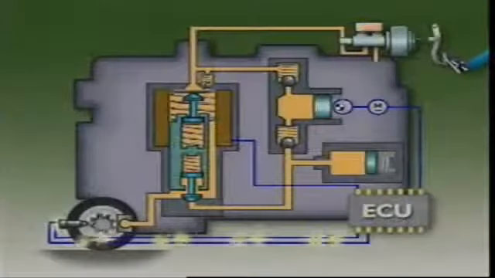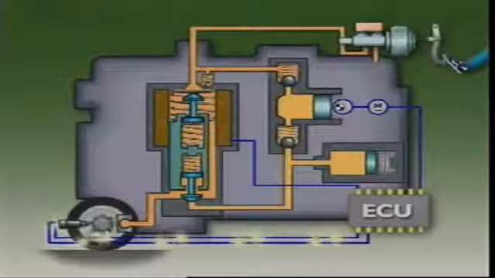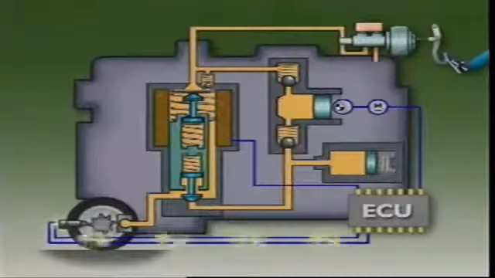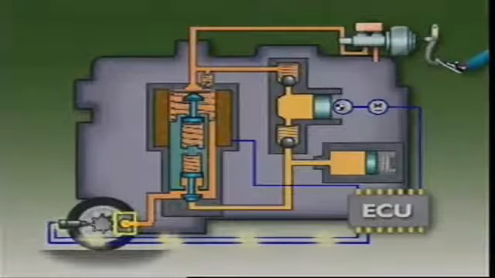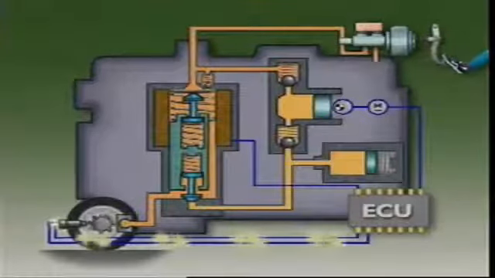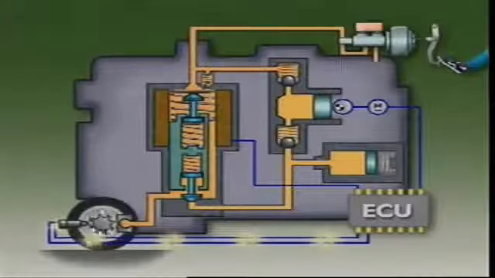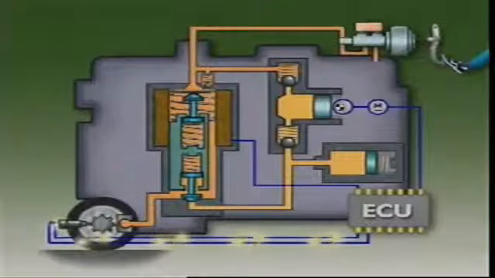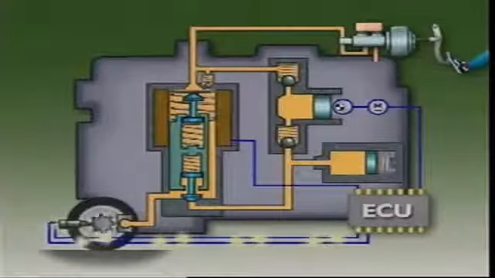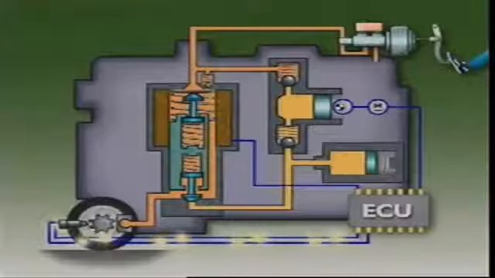This is a simplified diagram of 1 solenoid valve operating on just 1 wheel. In normal, non-ABS braking, brake pedal force is transmitted to the master cylinder, then through the solenoid valve to the brake unit at the wheel. The signals from the wheel speed sensor show no tendency for the wheel to lock up, so the ECU is not sending any control current to the solenoid coil. The solenoid valve is not energized, and the hydraulic pressure from the master cylinder is supplied to the brake unit at the wheel.